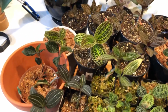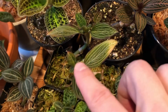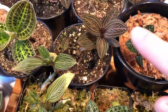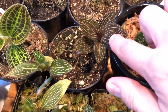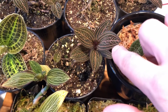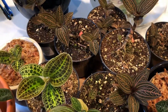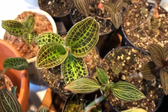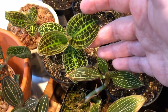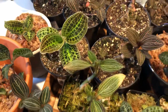Anyway, they do bloom. They bloom in the winter time. Like these ones are just about to bloom. My Ludisia discolor Alba that I just bought the other day. And these are a hybrid of Ludisia discolor and, I can't say the name, but you know, it's another hybrid. This is Macodes sanderiana, which I love. It's just growing so nice. I love the color of the leaves. And these make really good houseplants, actually.